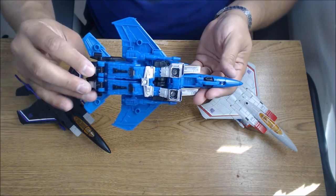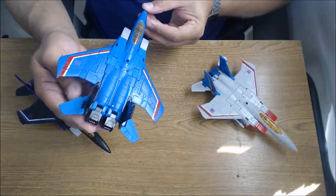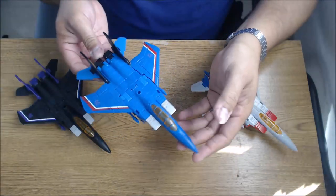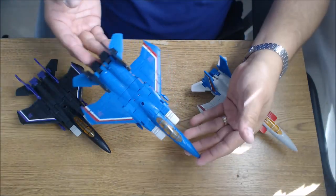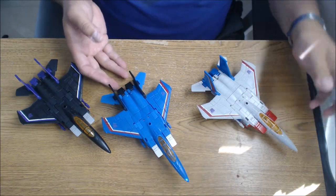But there is the jet all the way around in all the colors, looking very nice in blue. Very, very nice. And as I'm filming this on 4th of July, that kind of seems appropriate, huh? Those colors there look very nice. And of course, there's Starscream.